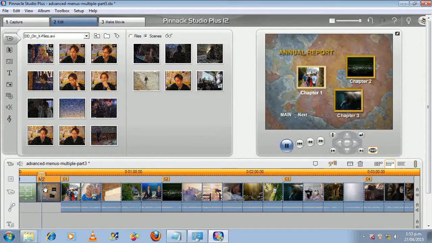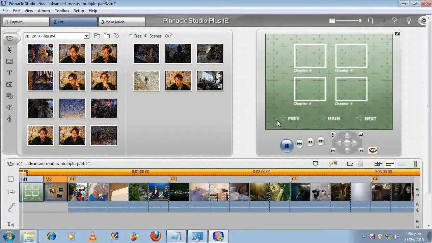And if we can look down here on this timeline, you can see the time bar going across, and it will loop back to the beginning. And we just press main, and voila, it has returned us to the first main menu. So a few more things to do, but that's basically returned us back to the main menu. So I'm going to alter all the other menus to do exactly the same.